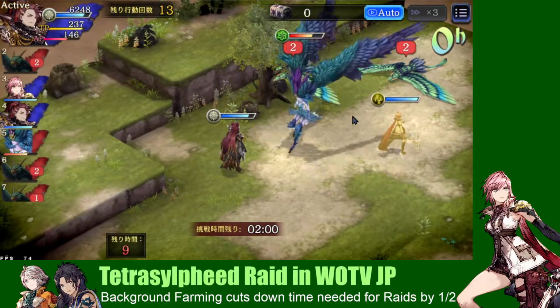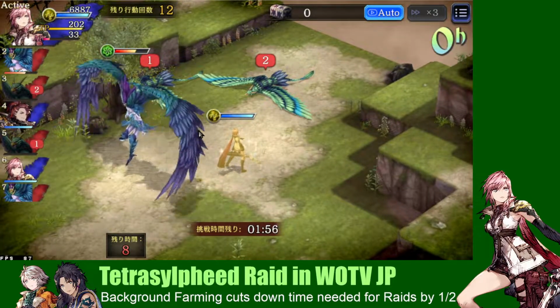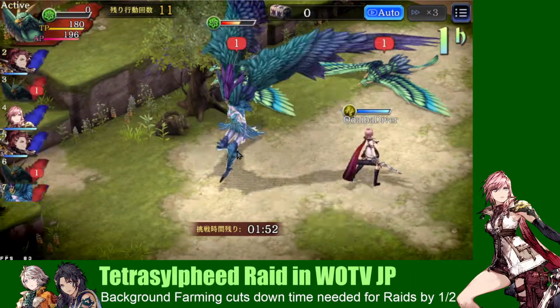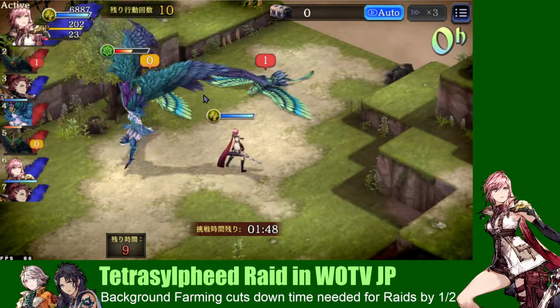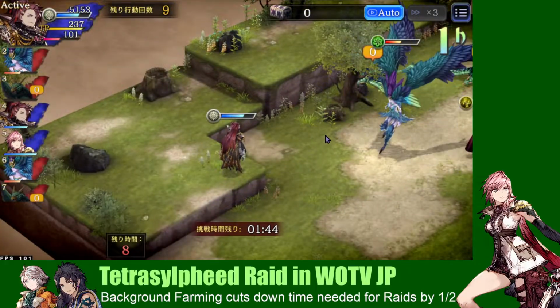Actually, I didn't really spend much time optimizing this build at all. I just slap on whatever I have, and as it turns out, I could clear the level 100 raid with 2 turns remaining actually, and it seemed to be pretty stable, so I just kept going with that.